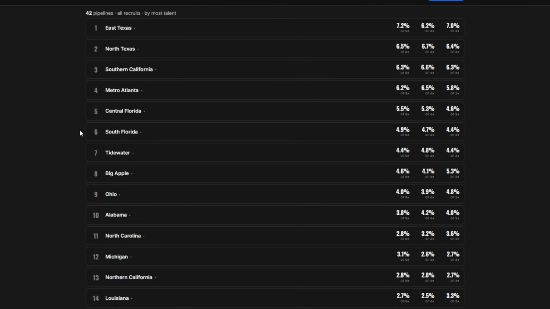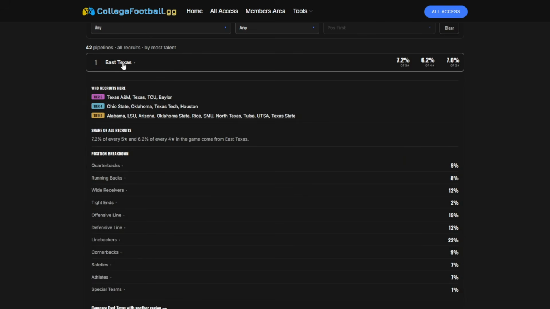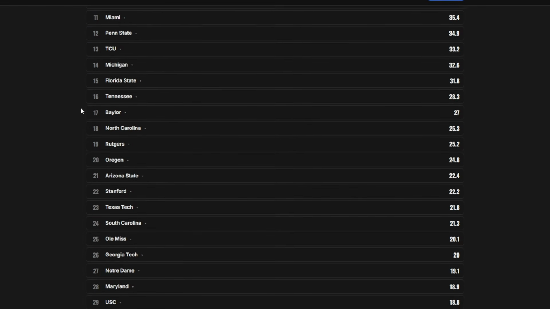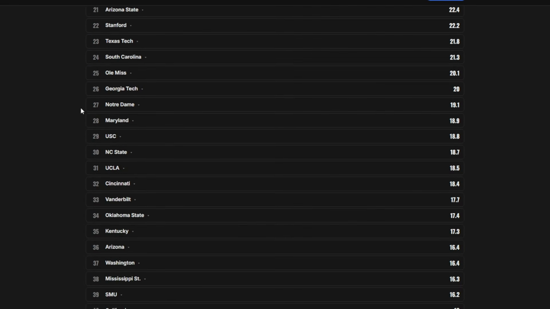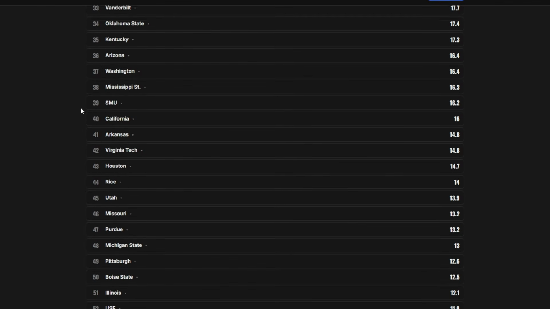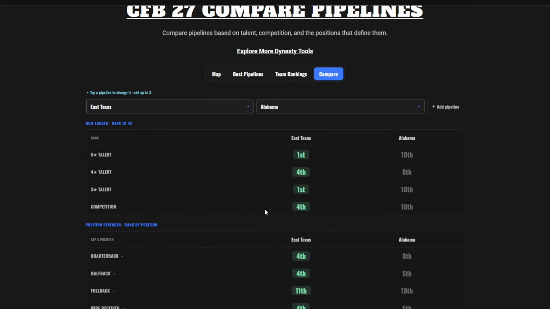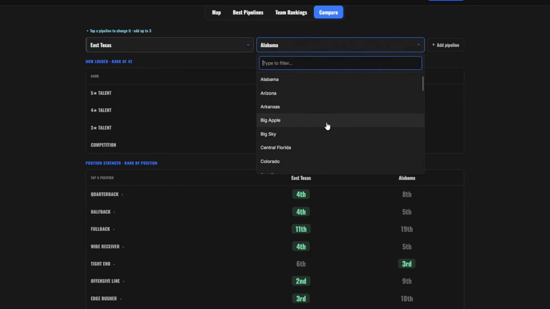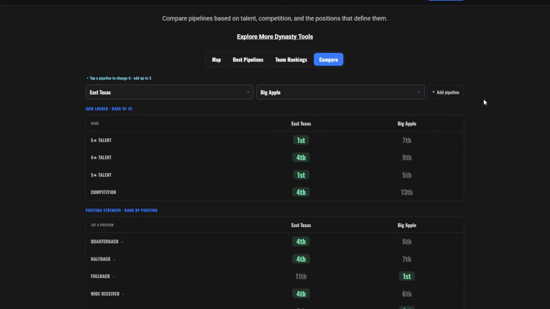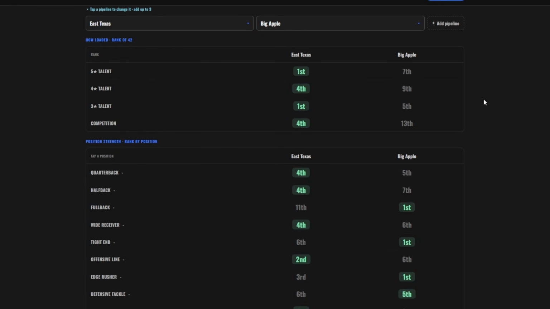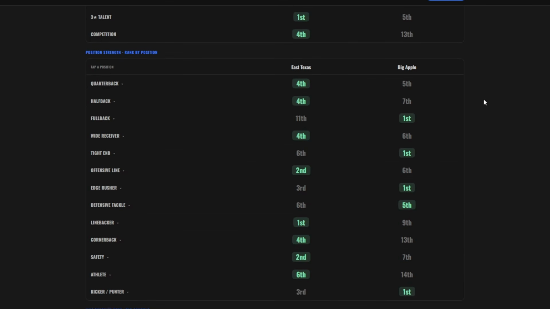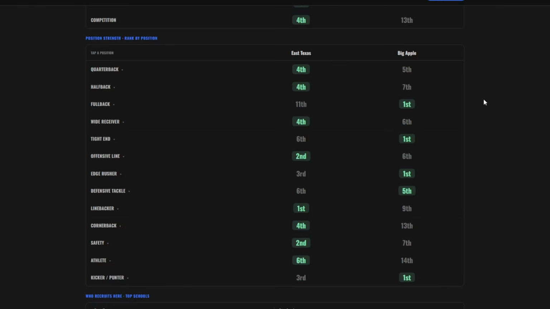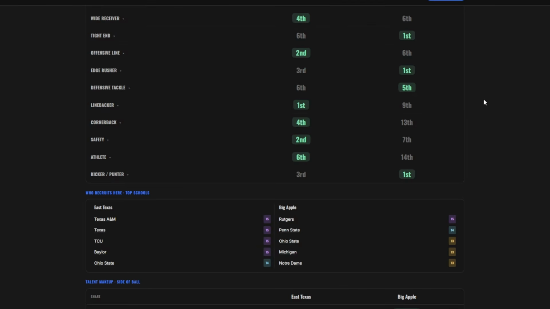Beyond that, they also have a list ranking the best pipelines in the game, and then they've also put together a composite score for every one of the schools within the game as far as being able to determine which ones have the best pipelines. And of course, they also have this quick comparison tool here to be able to compare between two different pipelines. I guess the main benefit of this could be if you wanted to choose schools based on certain positions you want to go after, or because you want to prioritize going after recruits in a specific position group from a specific pipeline because the recruits from that pipeline tend to have better quality talent than other pipelines.